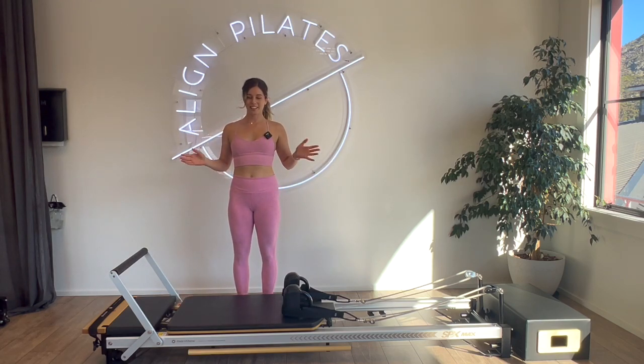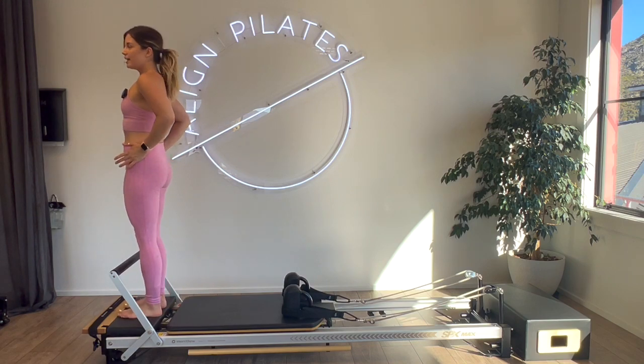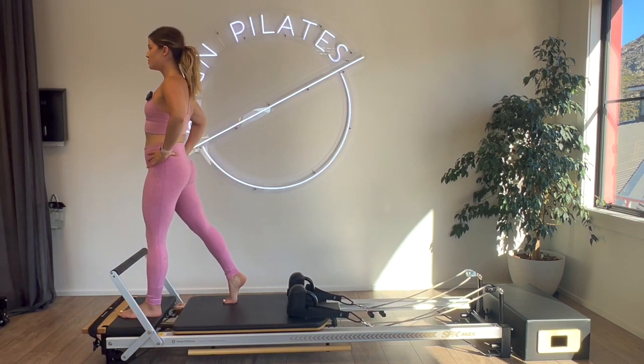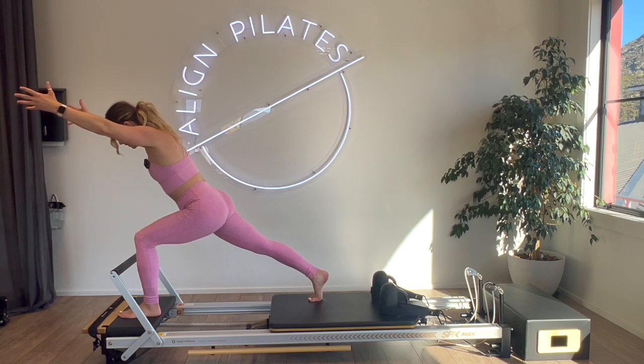Wow, that was fun. I definitely felt my abs. Let's go one blue spring. One blue spring for everyone. And we're going to come onto our carriage. Now in the headlights and hips facing forward, take the right foot back into the middle of the carriage here. Cool. Now we're going to lean into the front leg and lift the arms.